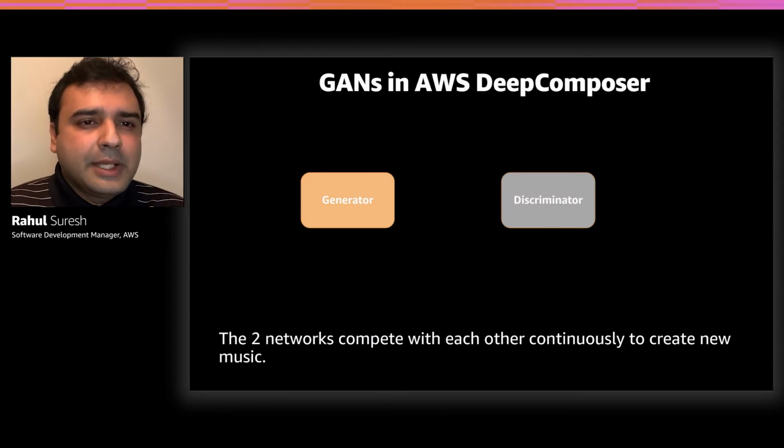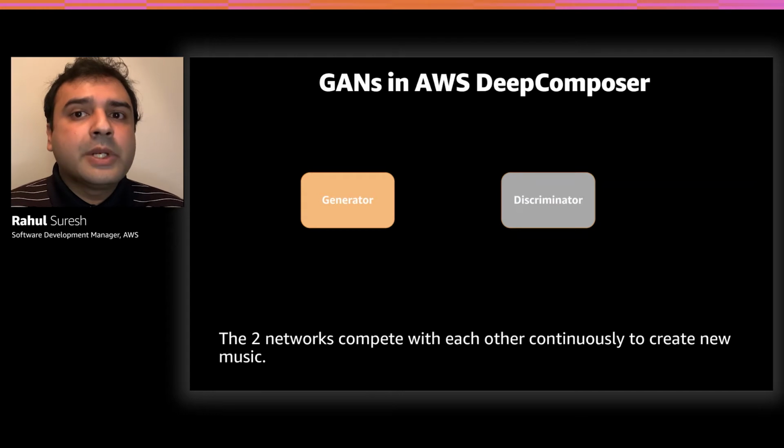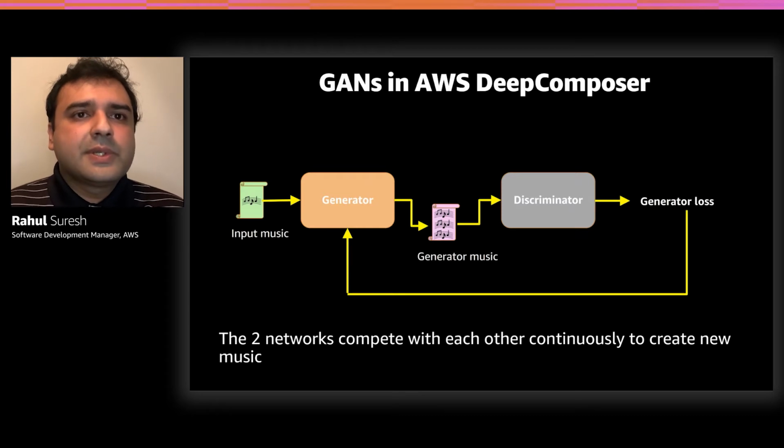So taking this idea of the orchestra and the conductor, let us examine how GANs work with DeepComposer for music creation. The specific use case that we have implemented is to take a single piano track and show how GANs can add accompanying instrument tracks for different genres. First, we represent music as a special type of image called piano rolls, as you can see in the diagram in the slide. As we saw before, the idea of GANs is there are two networks competing with each other, the generator and the discriminator, that constantly compete to create new and more realistic music.